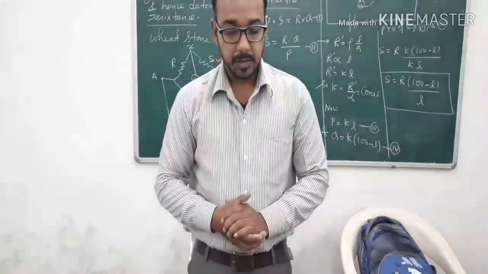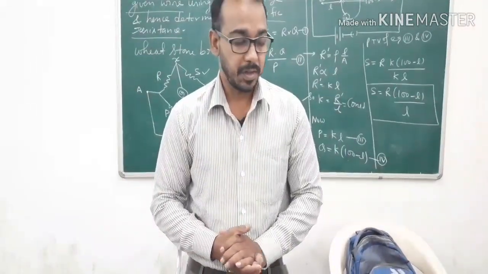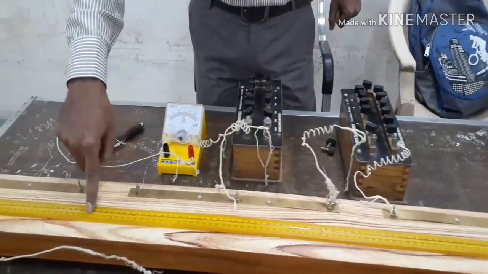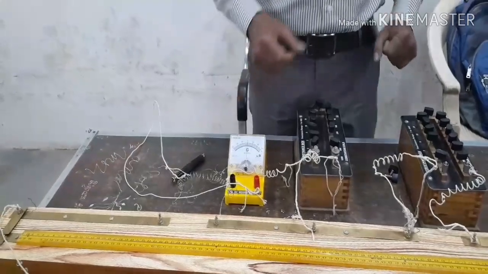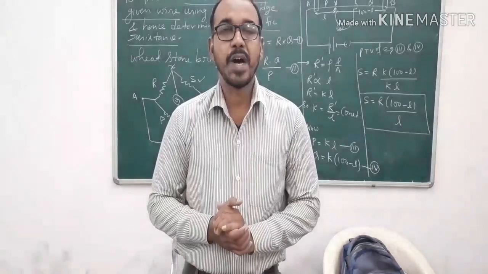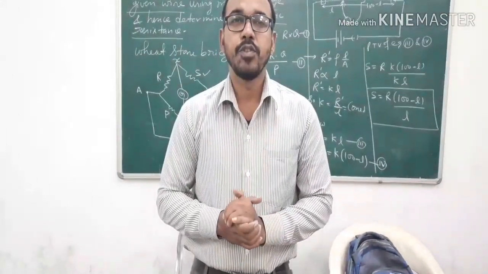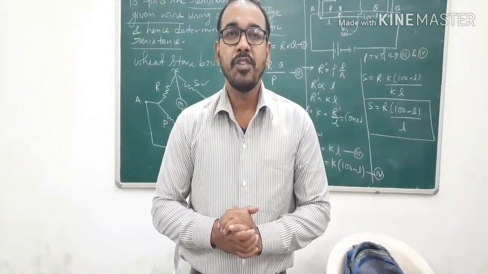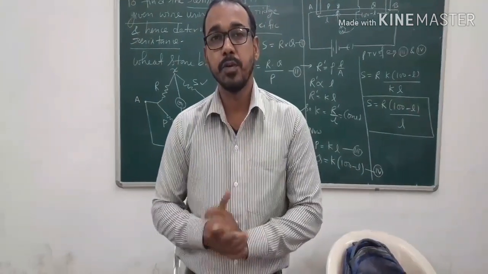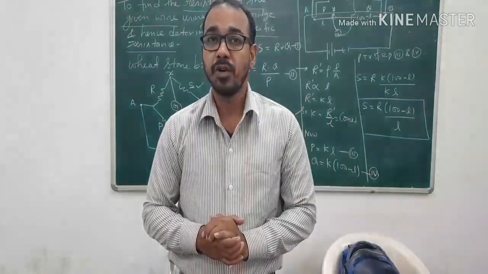Now in the slide wire meter bridge a special wire is used. Here's the wire of 1 meter length, and this wire is made up of constantan or manganese. Please listen, this wire is made up of constantan or manganese. What is the special property of this wire? Along with the change of temperature, its resistance does not change. It's very important to know this.